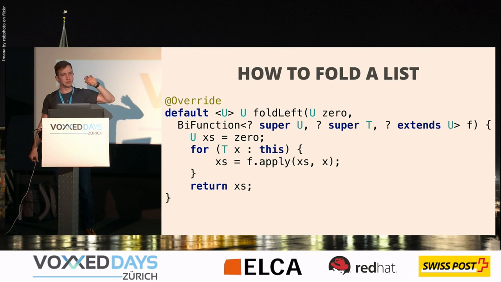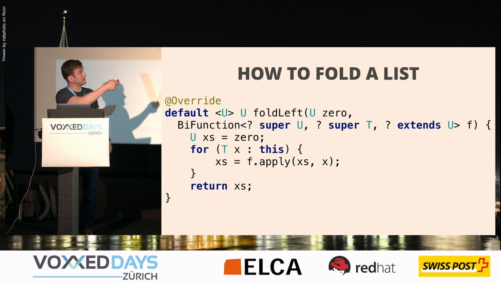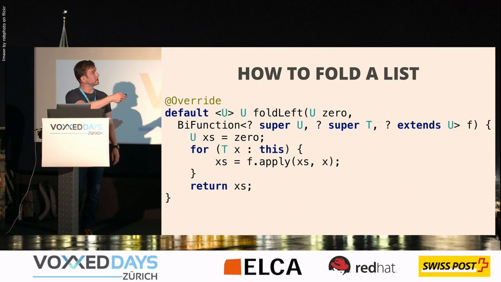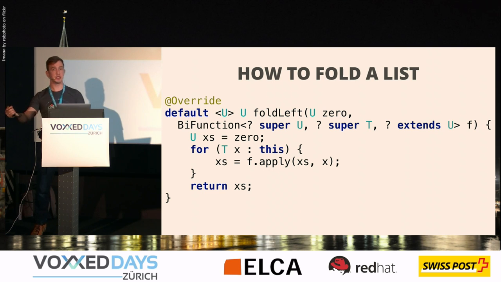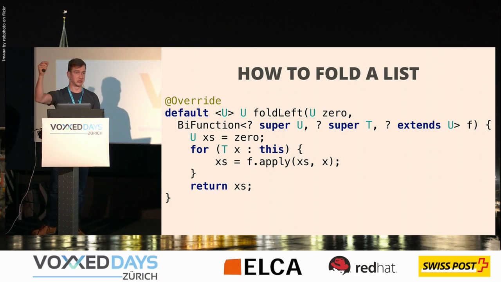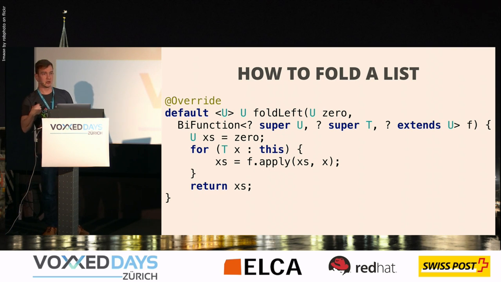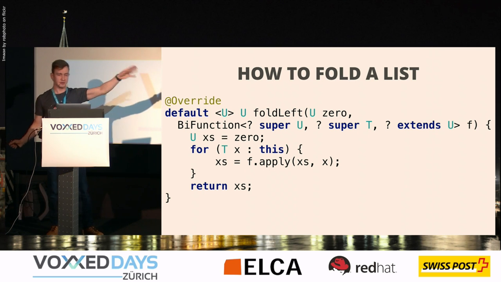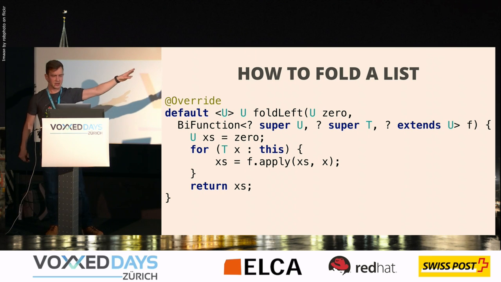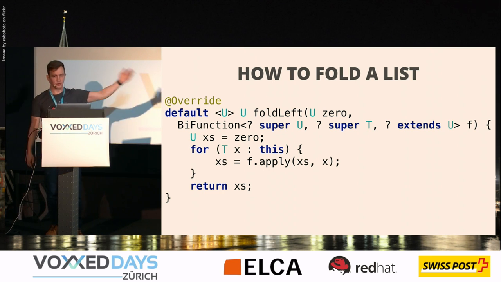So can you write code that is destructive? You can see that in this code we have the assignment and we reassign things. Yes, you can. It doesn't change the fact that your data structure is still immutable. You can destruct the state locally when nobody sees that. If nobody sees that you are destructing things, you're still immutable and cool. So you can fold the list.